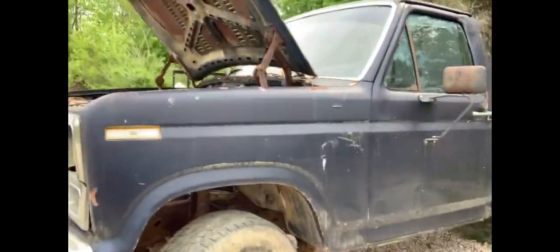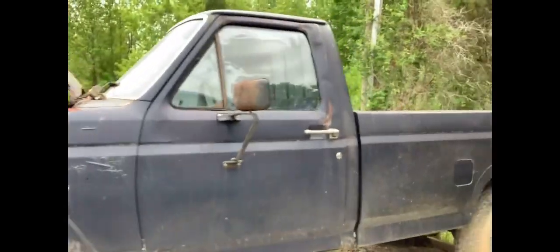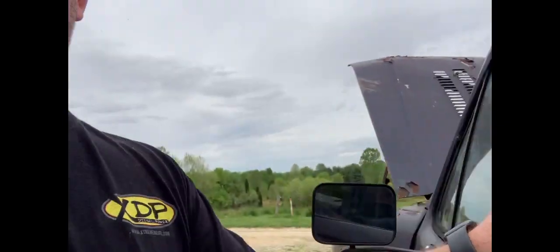We got something a little bit different today, and something pretty cool to me, because this is like opening a time capsule. This here is my very first truck. My dad gave it to me, but the engine was blown up. And he said, you like taking stuff apart and you like doing things mechanical. So if you want, you can have the truck, but you got to put an engine in it.